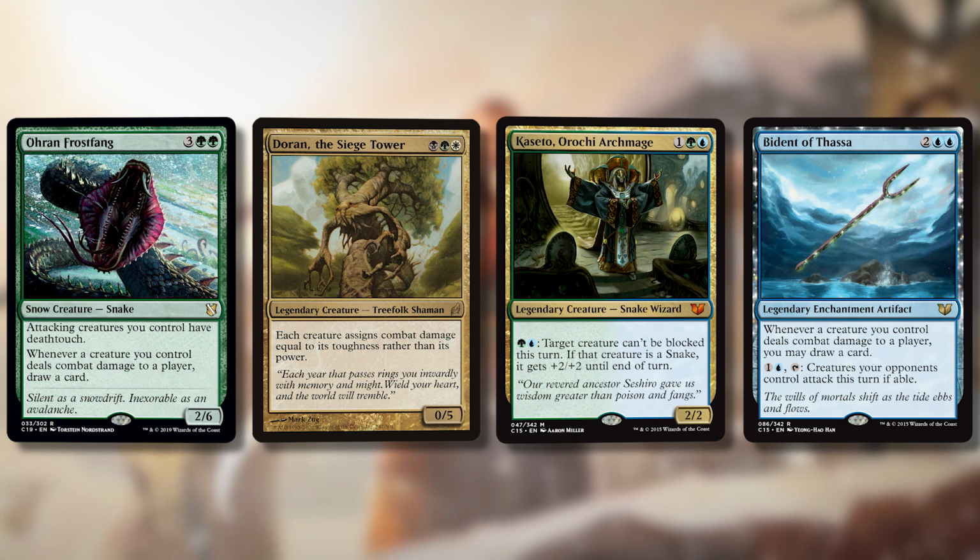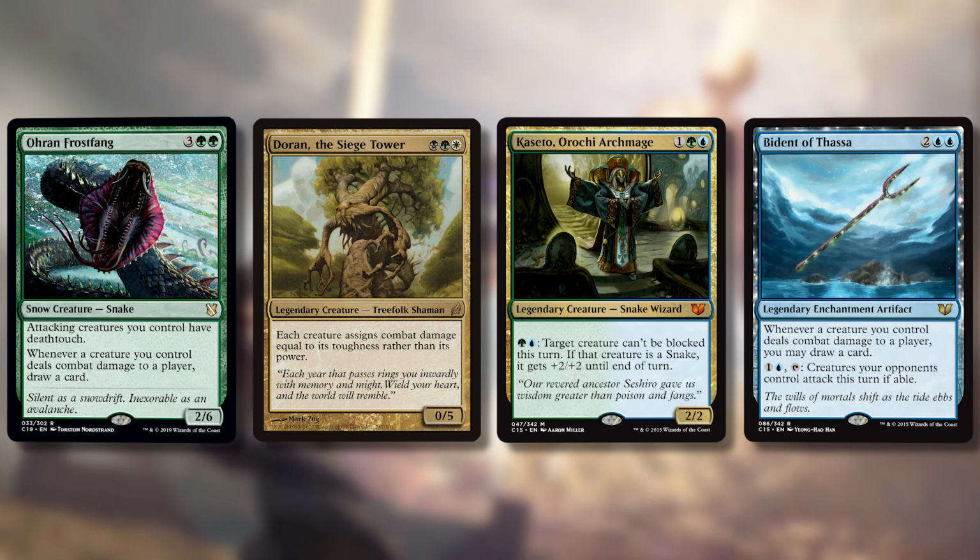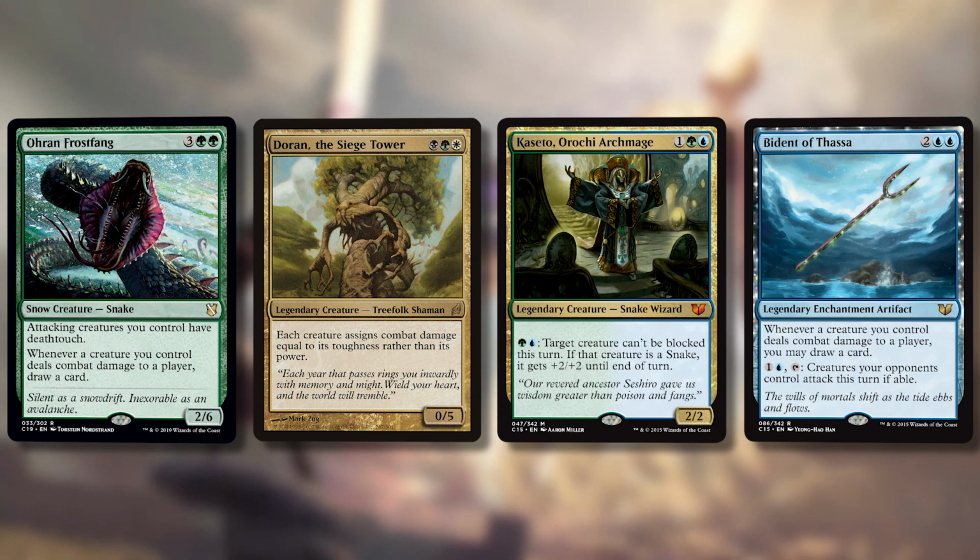He's a green and blue legendary creature, snake wizard. It's a 2/2, and you can pay green and blue to give a target creature unblockable, and if it's a snake, it gets +2/+2 until end of turn. So you can at least guarantee unblockable, make sure you draw the cards, and it hits them for a lot. Yeah. Sure. I think it's just an overall solid card.